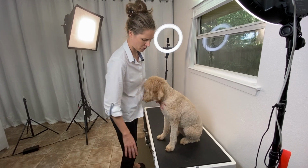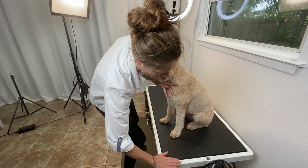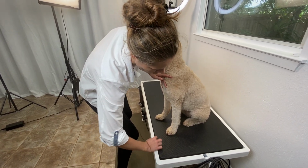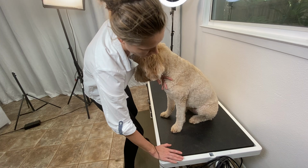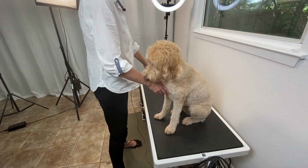After that, I wanted to include this section of the table. I really like to keep about 2-inch edges all around the table, which are red flags. The doggy should not touch those with the paws. We really want to keep them mostly on the black surface.